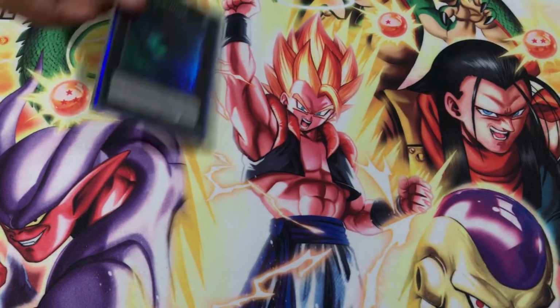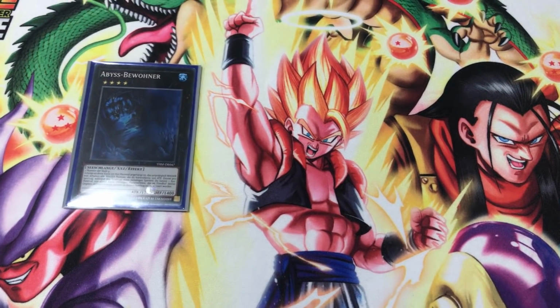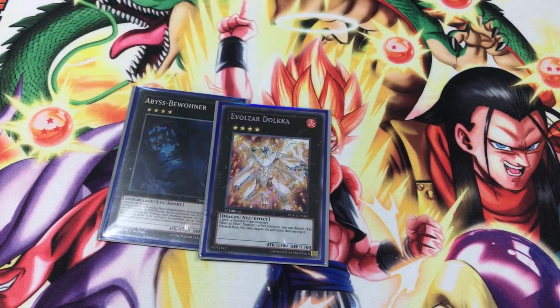Onto the rank 4s and just Xyz monsters in general. Starting off with rank 4s though. Dweller, best rank 4 in the game. You play the 1 Dalka and the 1 Lagia.